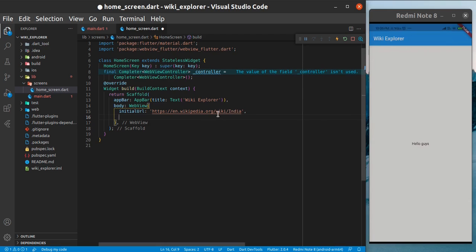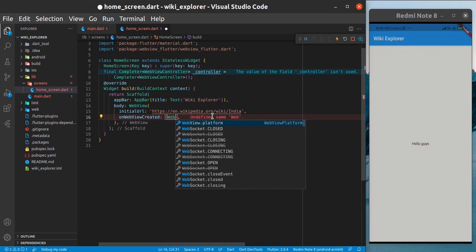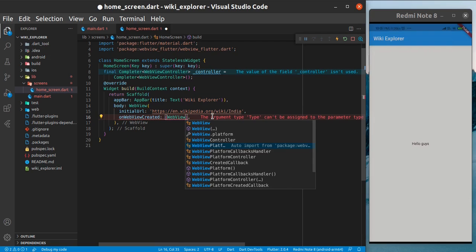So we'll call onWebViewCreated, like here, and we name it webViewController.